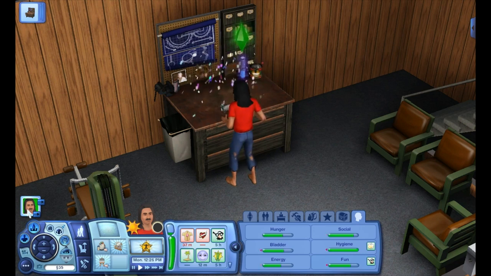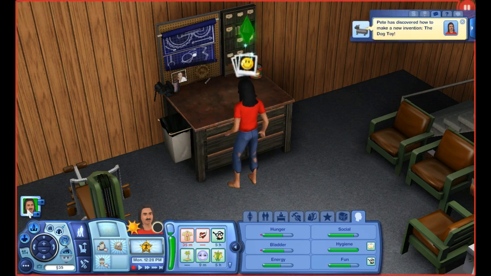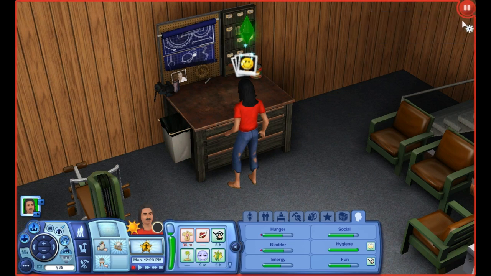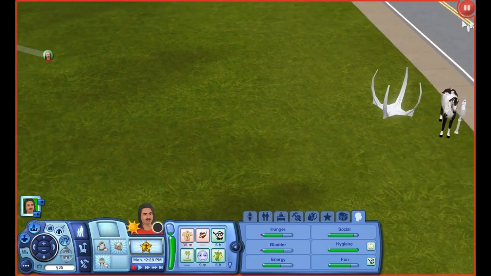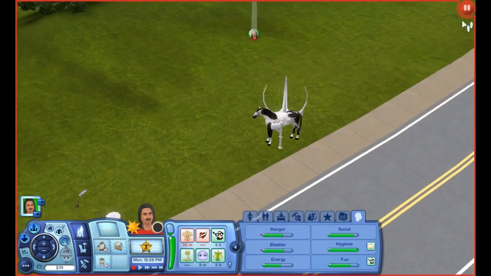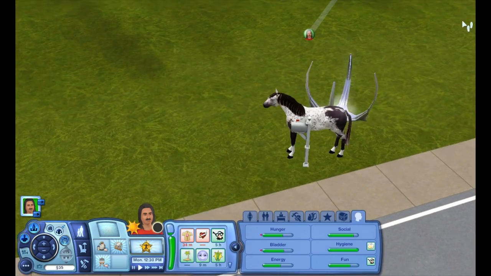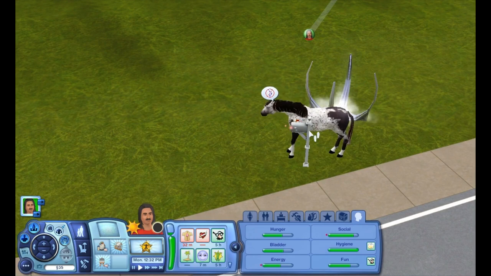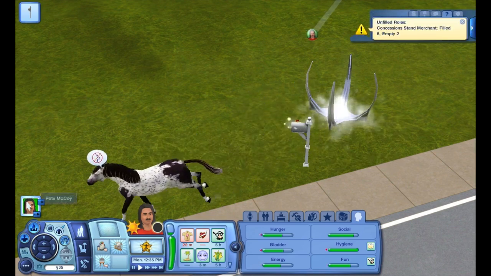Alright, what did he discover this time? Alright. So Pete has discovered a new invention, the dog toy. Alright, very good. So what we can do is we can go ahead and head off to our home lot, and we're probably going to see if we have any bills to pay. And I don't know what's going on over here. Oh, there's a wild horsey. Yeah, there's wild horses over here. Go figure. Oh gosh, we're gonna go ahead and pay the bills for $6.